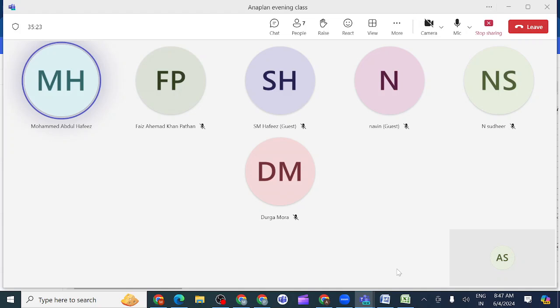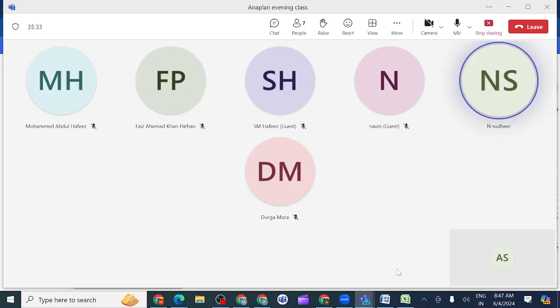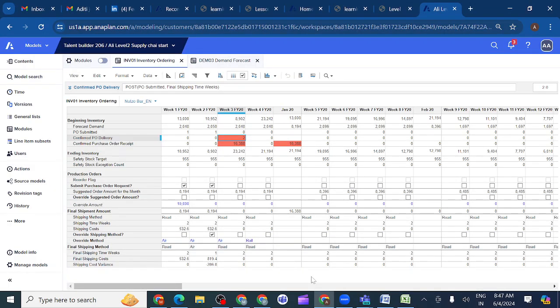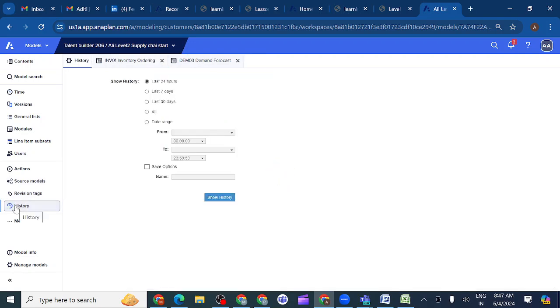From actions. Nothing in actions, Abdul Hafiz. What you have seen in the ALM process, you have attended, I think 2 times. Sorry, by history you can restore. In history, by restoring, you can do it. I will show that as well. Anyway, we are discussing here. If I want those two line items, I need to go to the history and check the history.